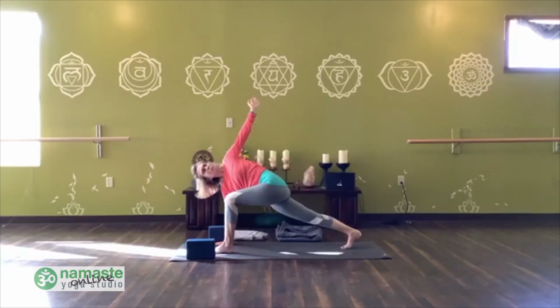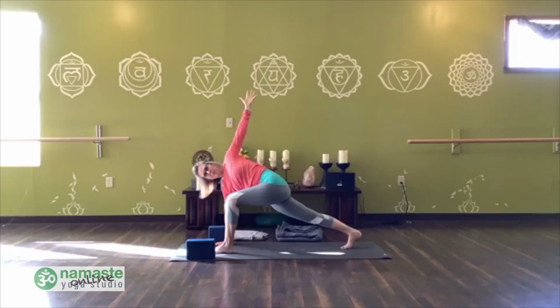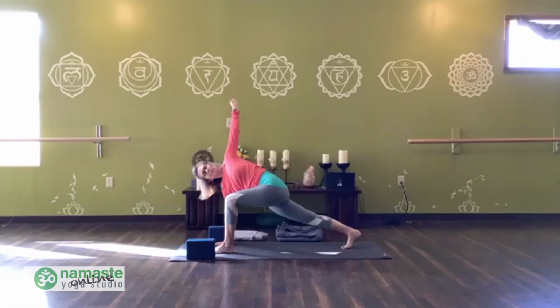We're turning toward that front bent knee. Beautiful. Keep reaching back through the back heel. Take a full round of breath here. Feel yourself open. Feel that left shoulder draw back. And then turn your arm so that your thumb is pointing down toward the earth, and bring your hand to your low back.